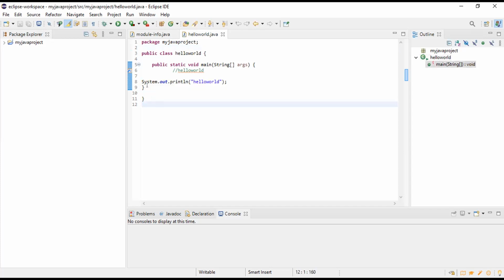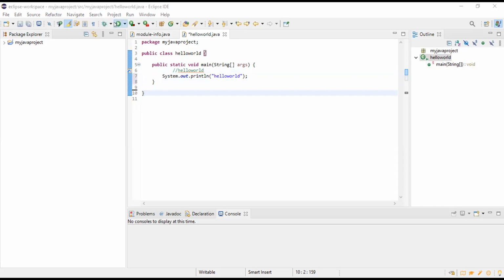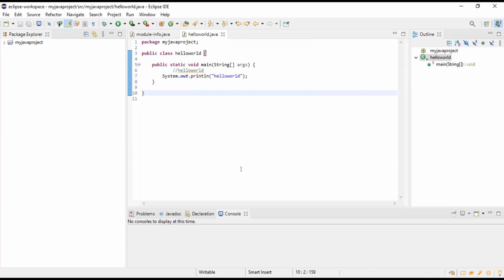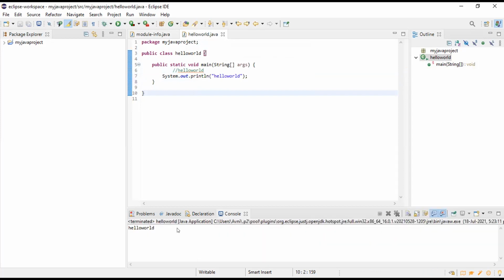Okay, let's just type this in. See, it works. It works now.